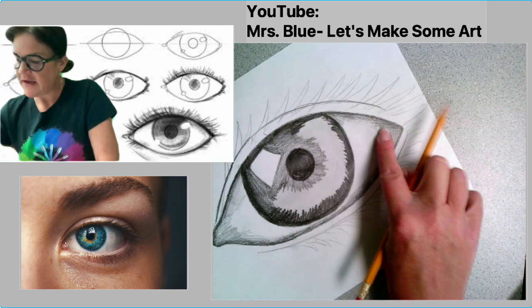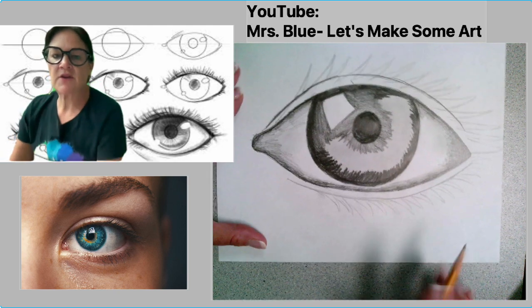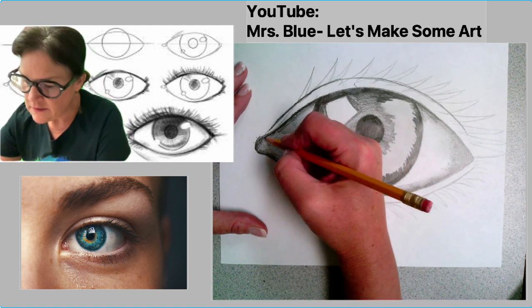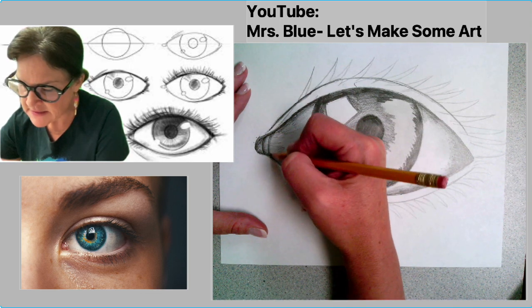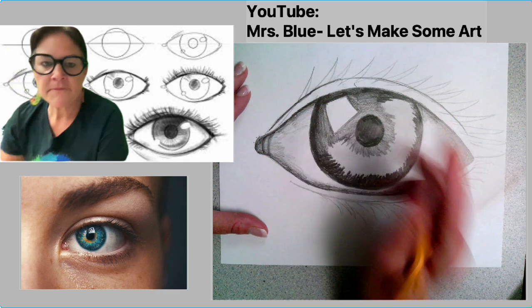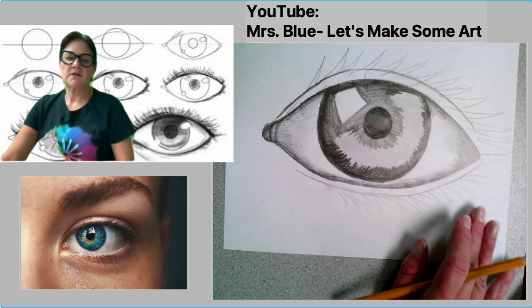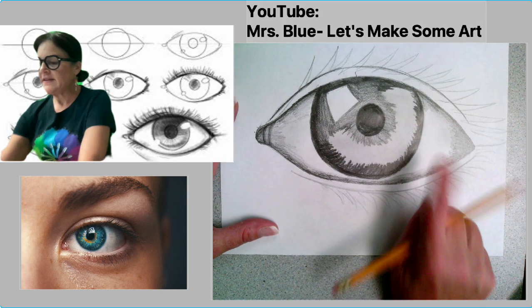Okay, I'm going to use my finger, blend some of that. Ooh, that's looking pretty good. And then right here, I'm going to add a couple curves just to kind of look like the tear duct muscles. Kind of like that. So it looks like where that tear duct is. Good, I like that we did that first.